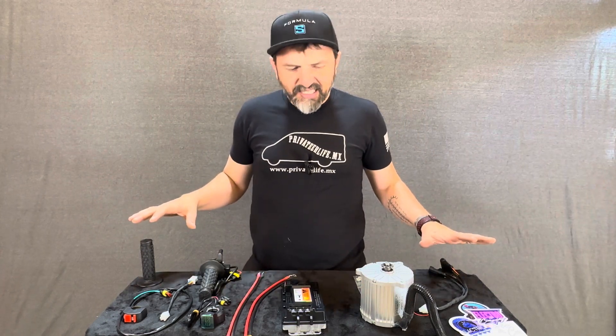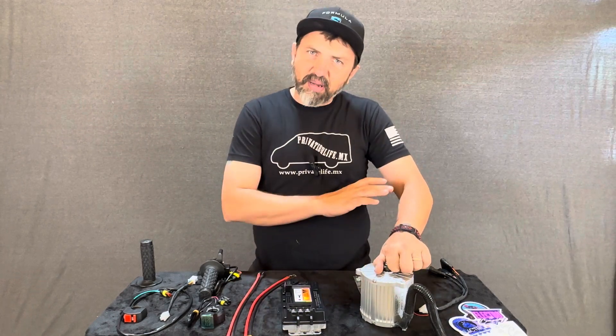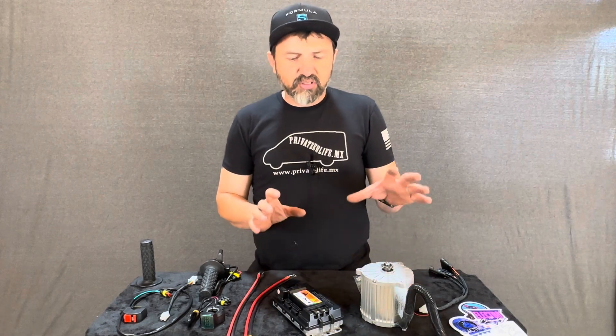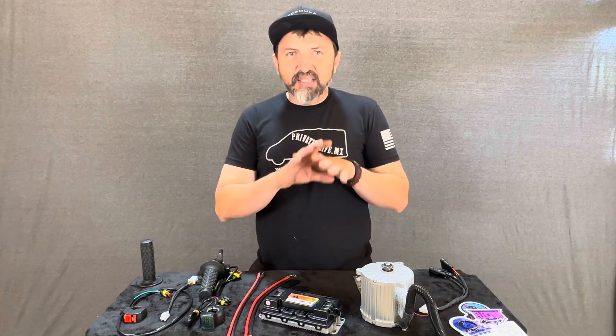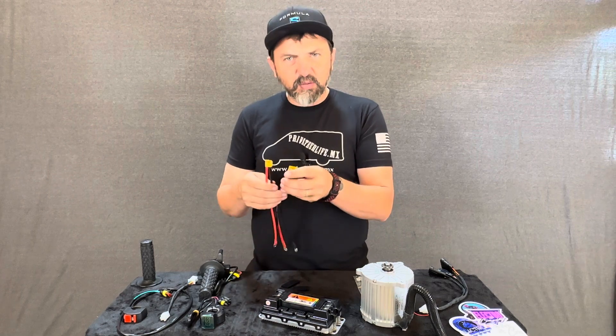I've got this kit here. It's a bigger motor, bigger controller. They say with the stock battery it's supposed to put out 3,000 watts. I'm assuming most of that comes from this controller. The motor sticker says 2,300 watt output, so I'm assuming they're overclocking this motor to get there. And then if I upgrade the battery, it's supposed to do 5,000 watts — 5,000 watts on that little bike. It does have two different battery leads, so I'm expecting these are for different types of batteries — maybe the stock battery and the upgraded battery.